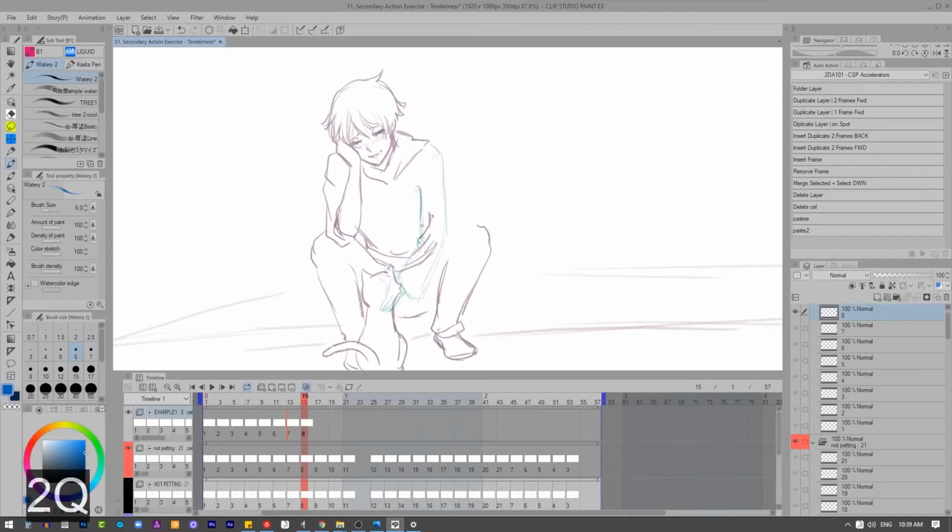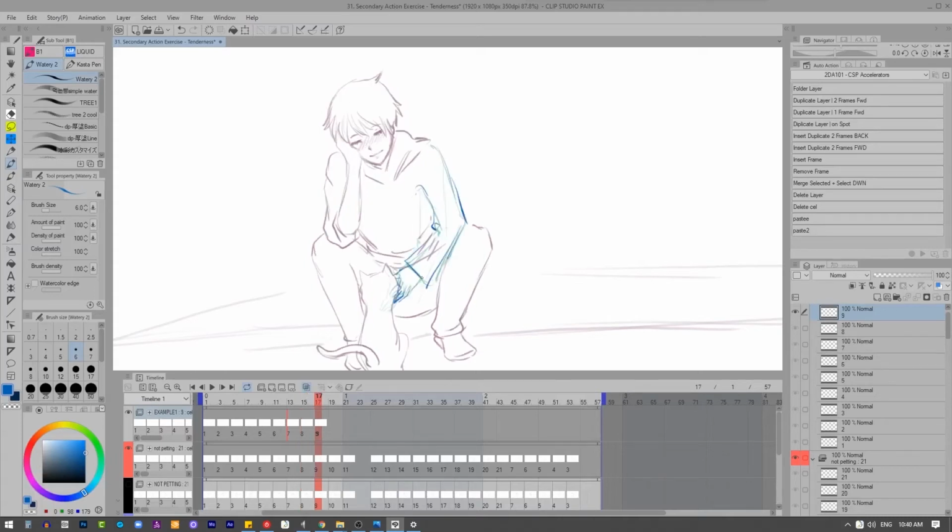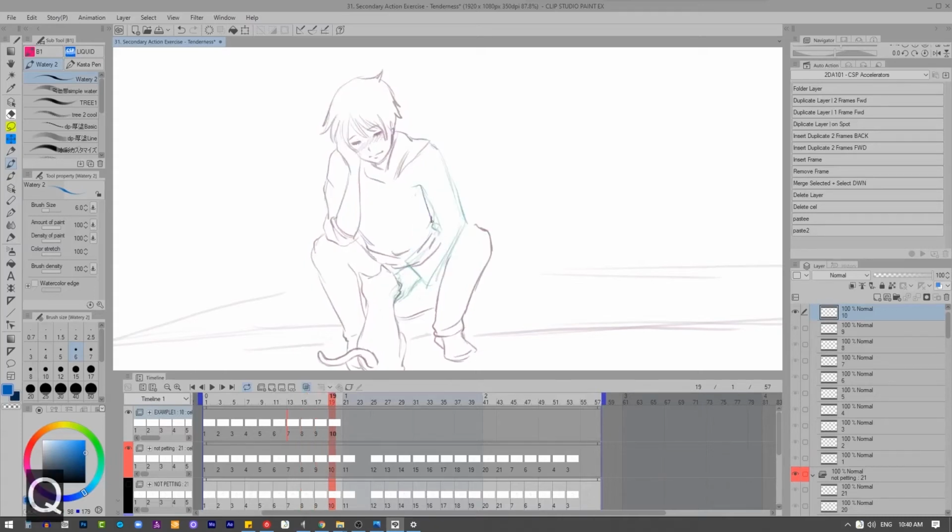So then I create a new one. Now this hand must move here to the other side in order for him to have this movement with the hand. And then what I'm doing is just trying to close the hand and making the movement of petting.